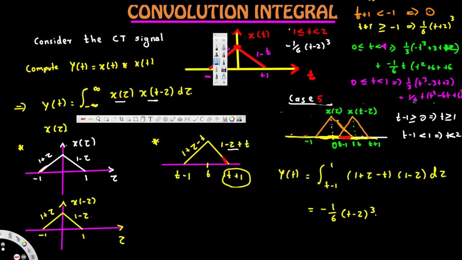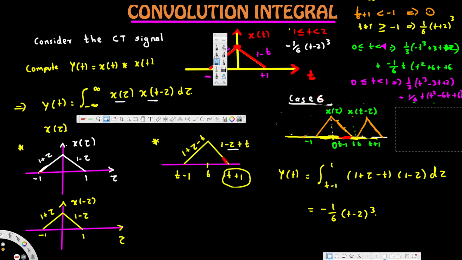And the last region, let's look at case 6. Now we have seen all the situations. Now the only thing is we have to just move it away from here. Let's see if x of t minus tau is here. If it is like this, then you can clearly see the region is going to change. Let's express the new region, and also these bottom parts we have to change. This one is okay. This is t minus 1, this is t plus 1, and this one is t.